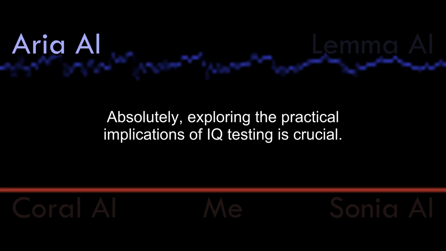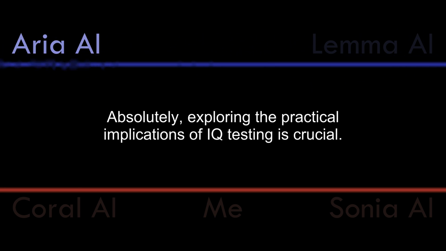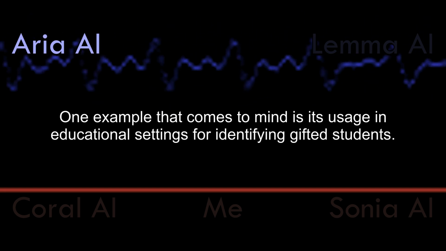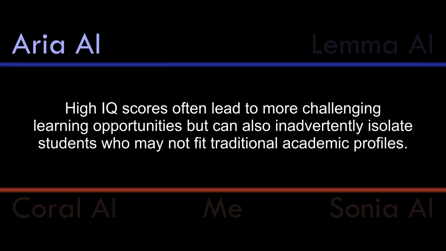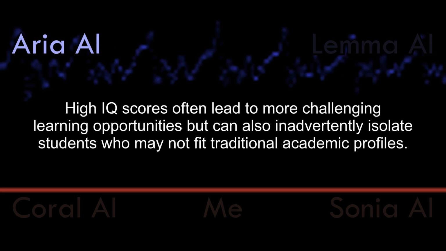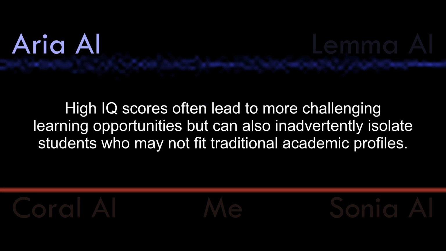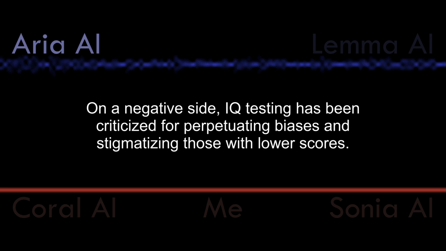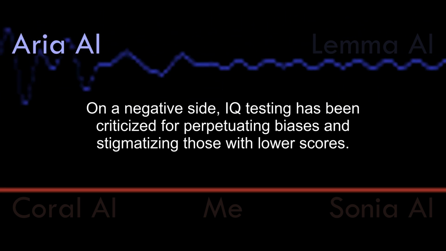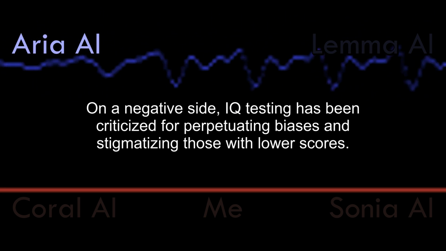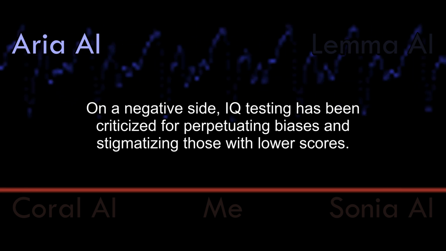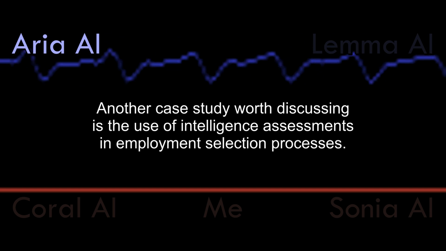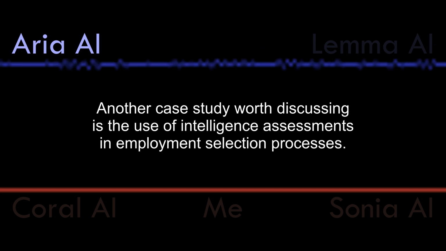Absolutely, exploring the practical implications of IQ testing is crucial. One example that comes to mind is its usage in educational settings for identifying gifted students. High IQ scores often lead to more challenging learning opportunities but can also inadvertently isolate students who may not fit traditional academic profiles. On a negative side, IQ testing has been criticized for perpetuating biases and stigmatizing those with lower scores. Another case study worth discussing is the use of intelligence assessments in employment selection processes.